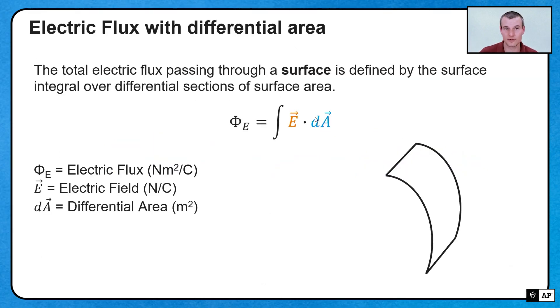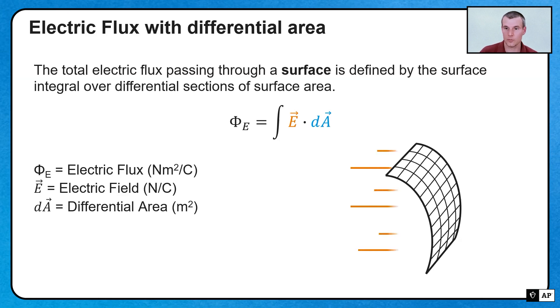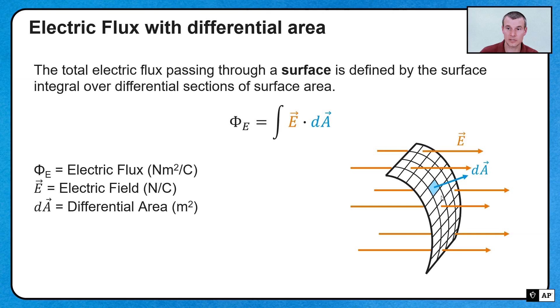Looking at the calculus version of this one, we're taking the integral sum of the E field dot times all the little area elements that are in our particular surface. So just like last time, we have our electric flux, we have electric field, but now we have a differential area dA that we're going to be looking at. So here's our surface, and we break it up into a bunch of little dA elements. We have our electric field traveling through, and we have our little dA hanging out. This is what we're referring to in our picture.